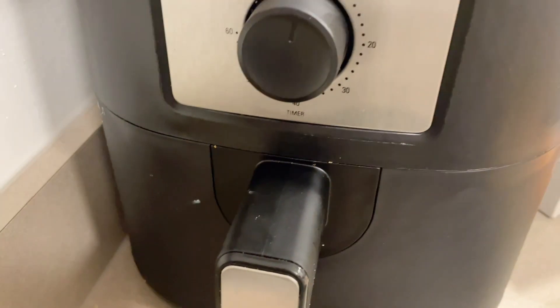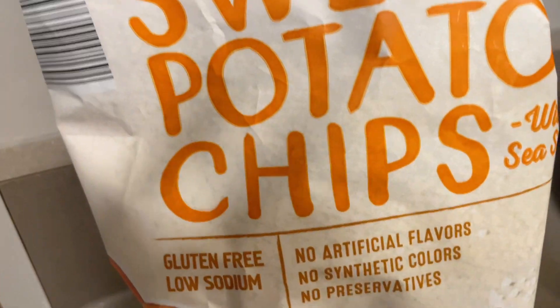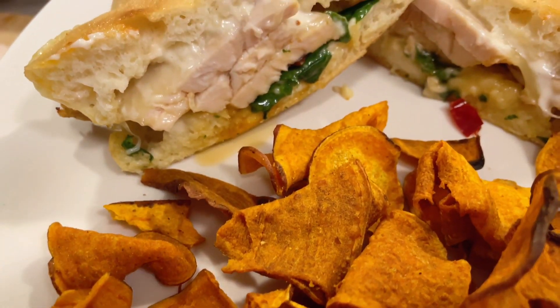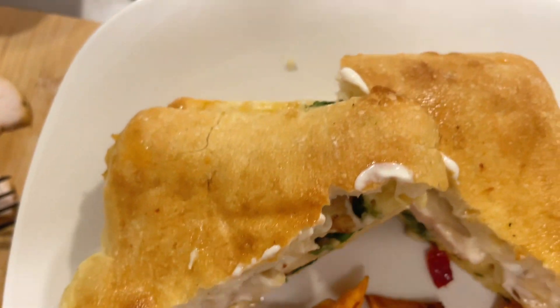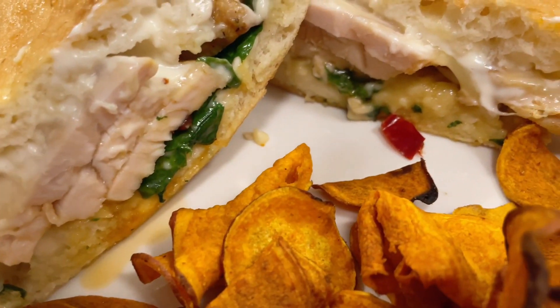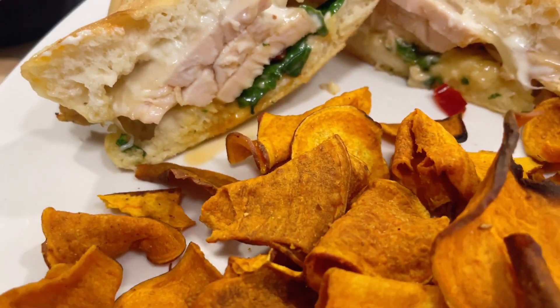Then I'm going to use a red pepper fruit spread, put some spinach on it, and put it back in the air fryer to make sure it's nice and toasty. Here are some sweet potato chips that we actually do have now. This was definitely making me wish I wasn't vegan — I did take a little bite and it was absolutely delicious. Thanks for hanging out with me, and blessings to you and your beautiful families.